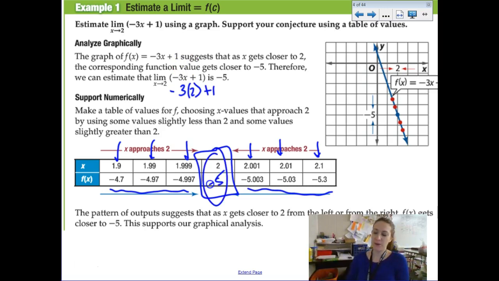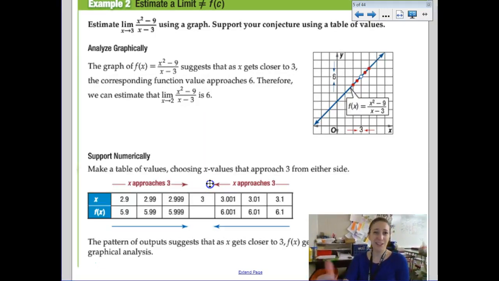So this is a case where if I was asking you to evaluate the limit, the first thing I would do is try that number. And if it actually exists at that number, then you have your answer. But sometimes we're going to find out today that the numbers don't really exist there, like this example here.